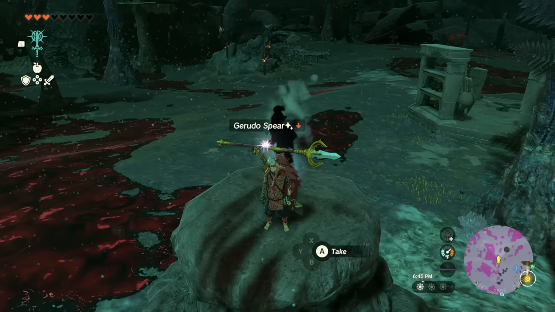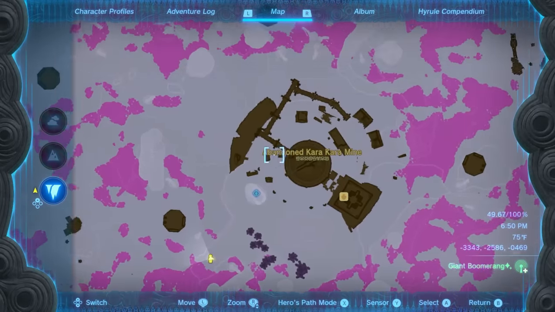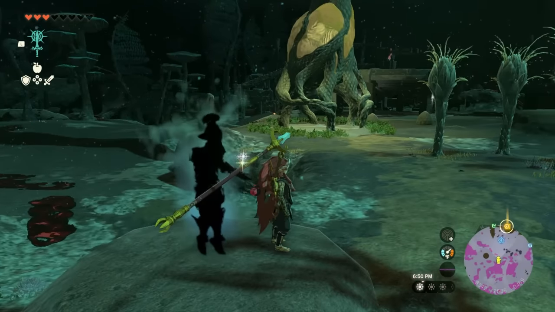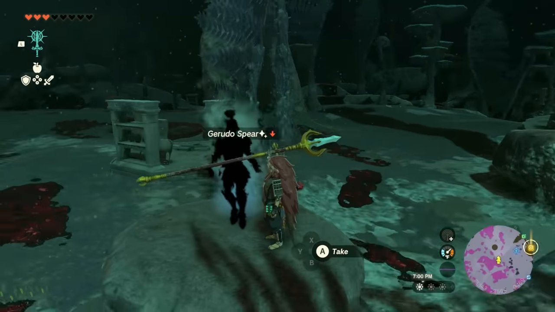Let's go hunt them. Here is a spot where I got the Gerudo spear. This is located right by this light route over here by the abandoned Karakara mine, just right below the Gerudo area. I mean, look at that. The light route's right there. The spear's right here, which means you can go by that light and save before running up to this spear over here. So this is a great spot.